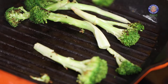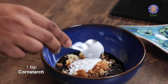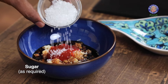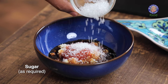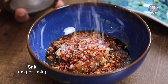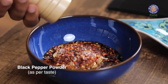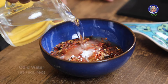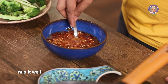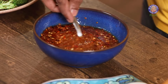Our broccoli florets are grilled and ready. Let's quickly move on to the sauce. Crushed garlic, light soy sauce, a teaspoon of cornstarch, tomato ketchup for the wonderful glaze and shine — and ketchup wasn't for sweetness, remember that. Sugar depending on the sweetness you're looking at, chilli flakes for spiking the recipe, a touch of salt remembering that soy sauce already has salt, a little bit of oil, a touch of freshly cracked black pepper, and finally cold water. Mix all this together ensuring the mixture is lump free — what's important is to break the lumps of the cornstarch, create a little whirlwind in the bowl.